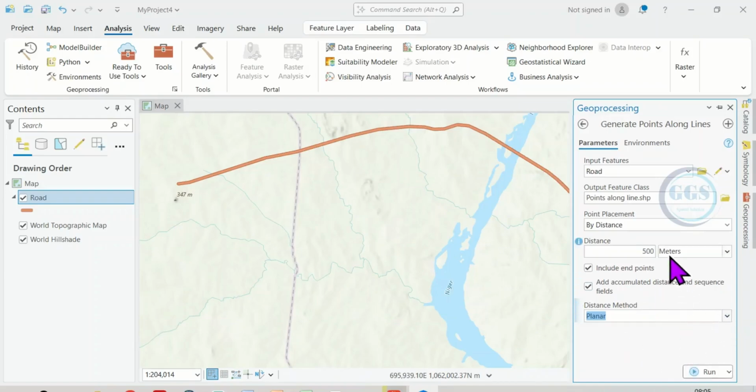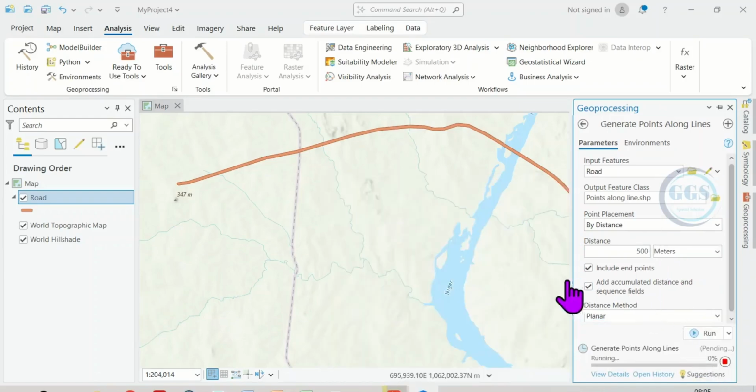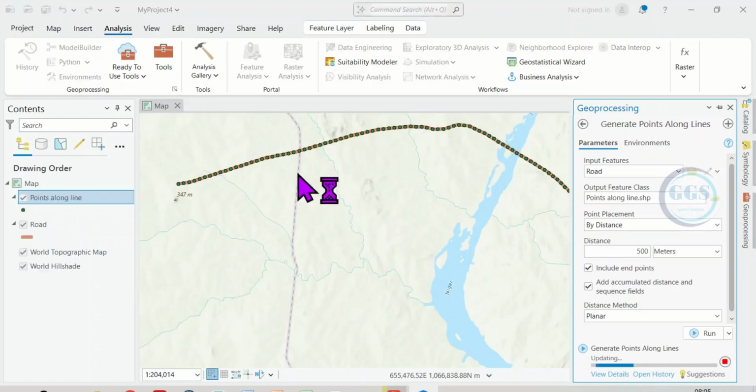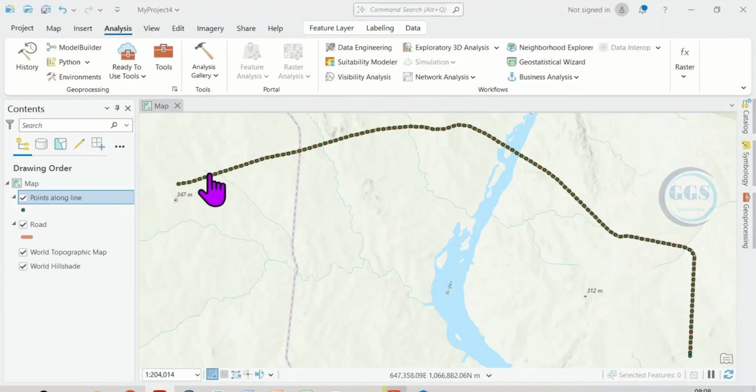Now, after setting all these parameters, click on run. This will generate points along the line, and the result will be added to our table of contents, and also displayed here in the data view. Yes, you can see it has been added to our data view and also added to our table of contents.